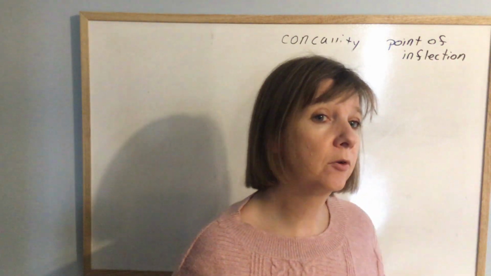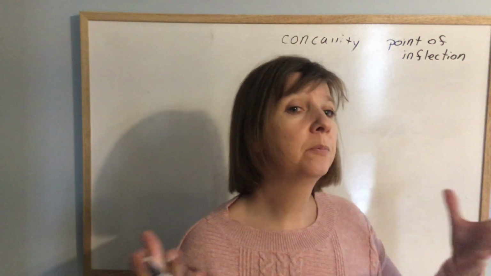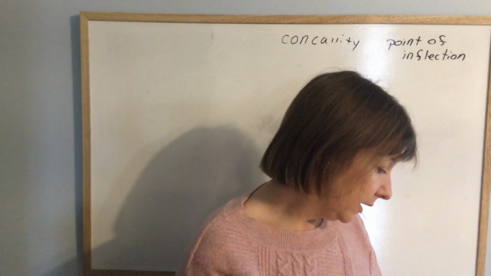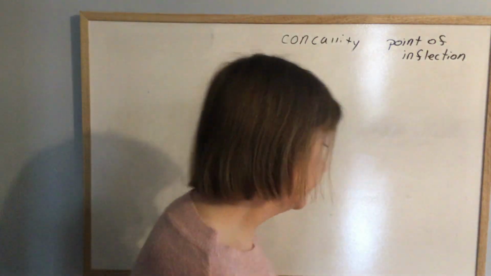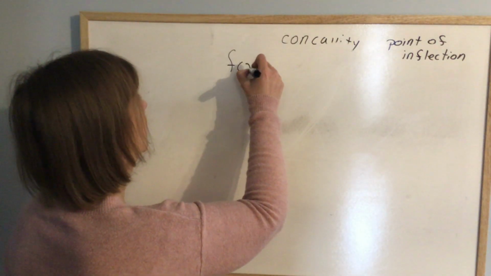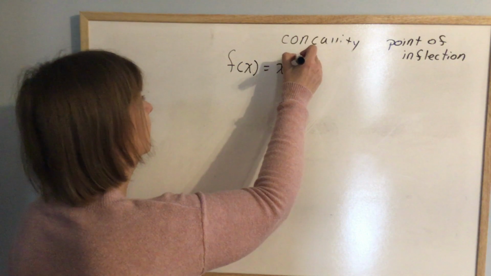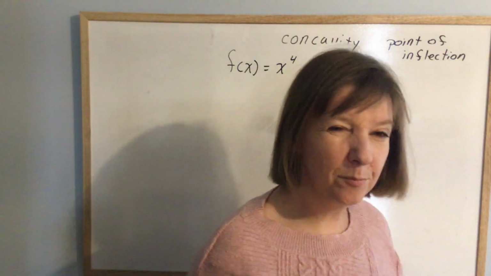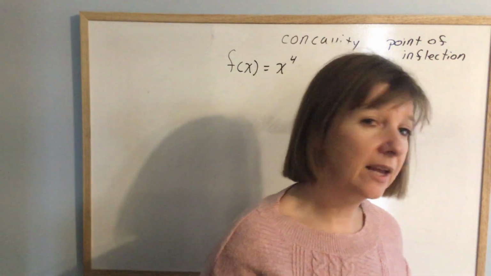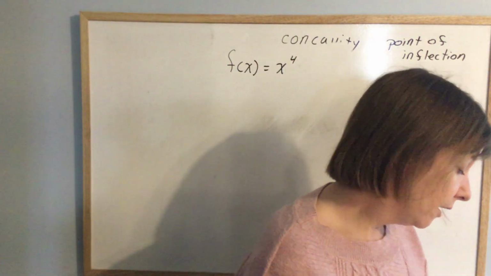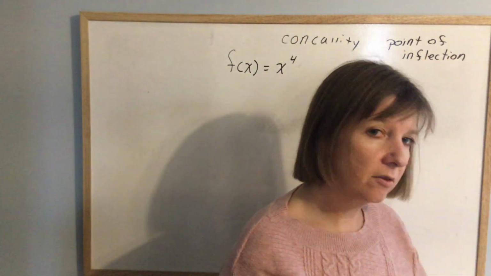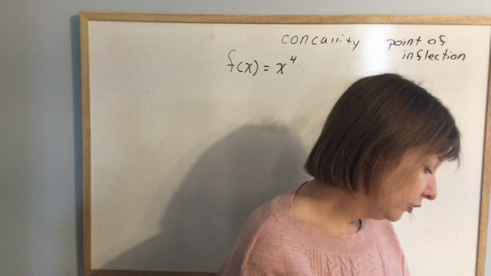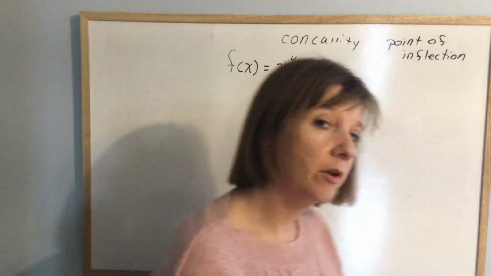And then we're going to skip over to example 4, where we're going to put everything together. All right. So in example 1, it says, show that the function f of x is equal to x to the 4th. I'm paraphrasing here because the language they use is confusing, but show that it has no point of inflection.